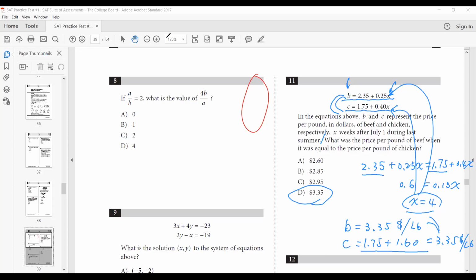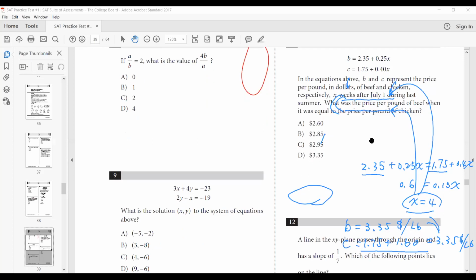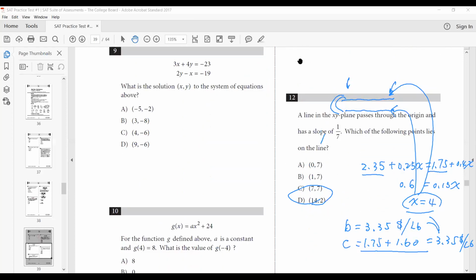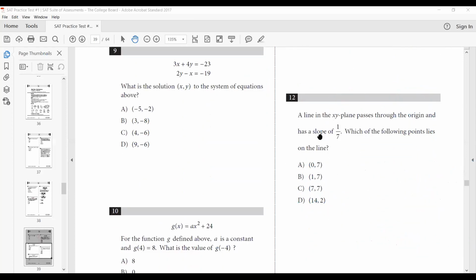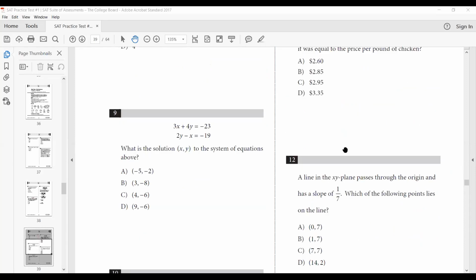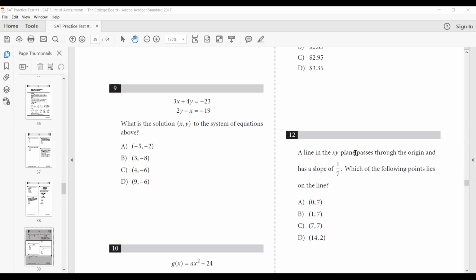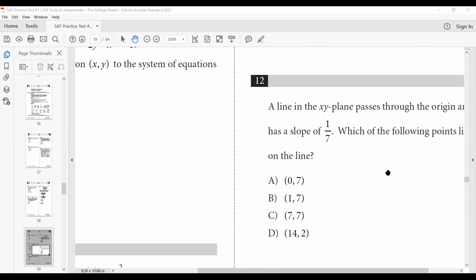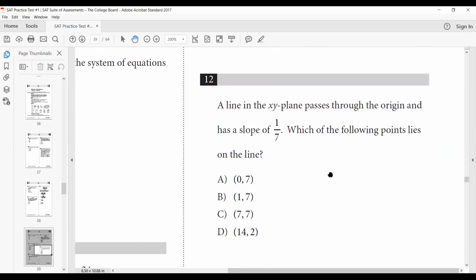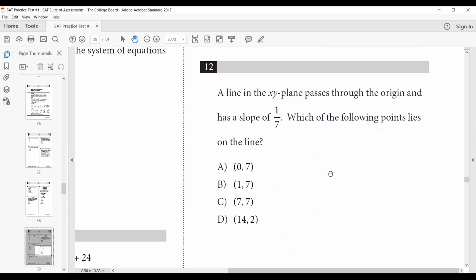Okay, let's go to question 12. I'll let you guys do it first before I explain. Can you guys see question 12 here? Yes. Okay, go to question 12. Take 30 seconds, let's make sure you guys are very good at it. I will ask someone to answer. What's the choice? 30 seconds.